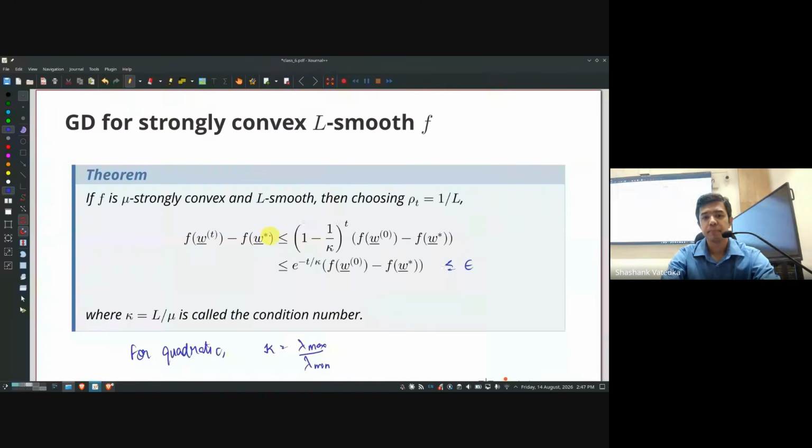Okay. Any questions so far? You said for perturbed GD you're adding noise to it. Correct, to escape the saddle point. Okay, in this case, even without perturbation, it escapes.